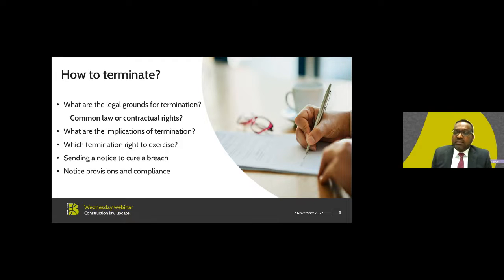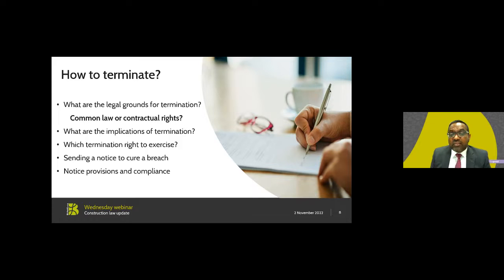So how do we terminate a construction contract? Very often, a party's right to terminate is not clear-cut and may be disputed. If you wish to terminate, you should take great care, as there may be drastic consequences following a wrongful or unlawful termination. I have seen this on many occasions during my career, in my practice, where an employer or a contractor may have terminated the contract wrongly, and the consequences, whether financial, have been quite heavy upon them.